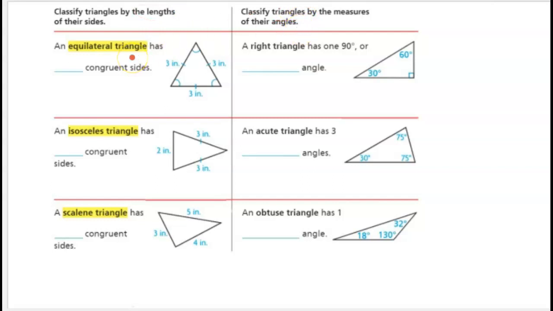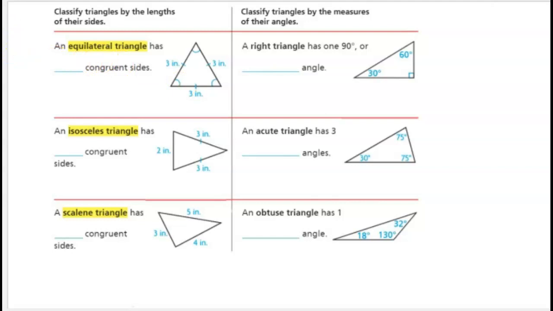Okay, so if we look at this here, the first kind we're going to look at has to do with the sides. So we have an equilateral triangle. So equal should give you a clue with the name. An equilateral triangle is a triangle that has three sides the same. So notice the measurements on each of these sides are the same. And if you didn't have the measurements, you have that little hash mark, one here, one here, one here. There's one in all three sides, so those three sides are the same.